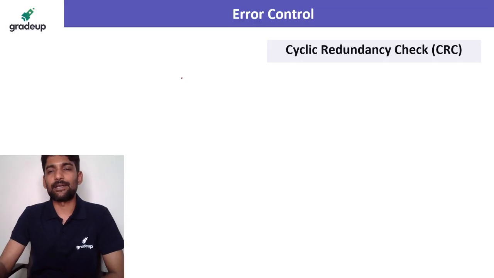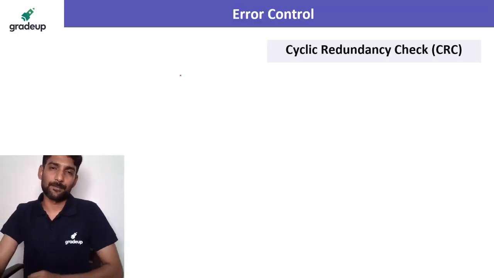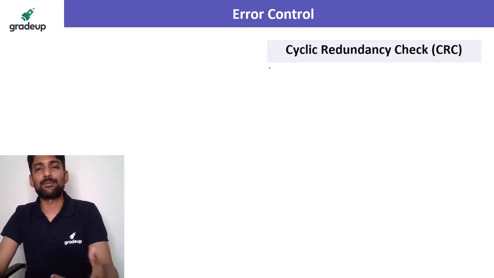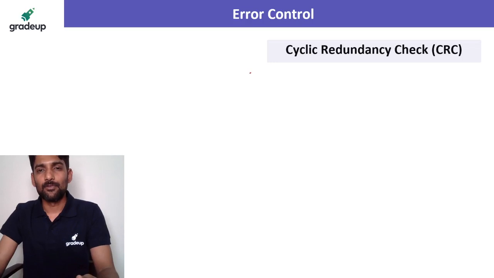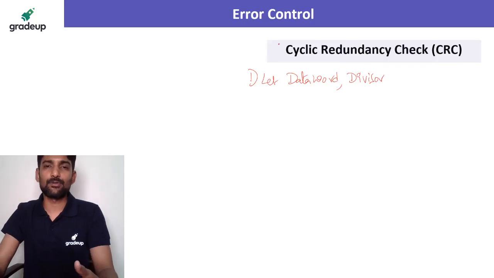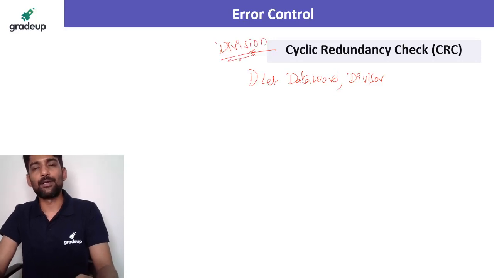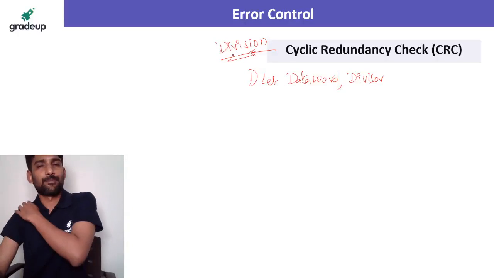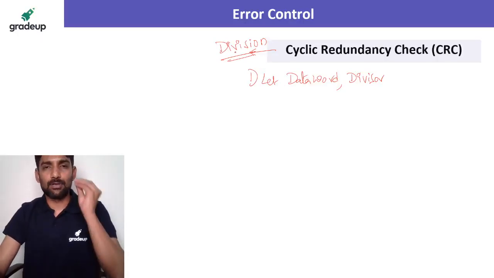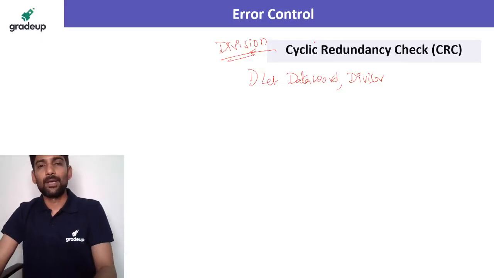Fine guys, so let's get into the session again for CRC. In the cyclic redundancy check, first let me write the algorithm or procedure. First there is a data word which the sender wants to send, and there is a divisor. CRC is based on a division process. I am not going into details; I am trying to give you the alphabets of the topic so that even the other branch students get the crisp. So CRC is basically a division based procedure.